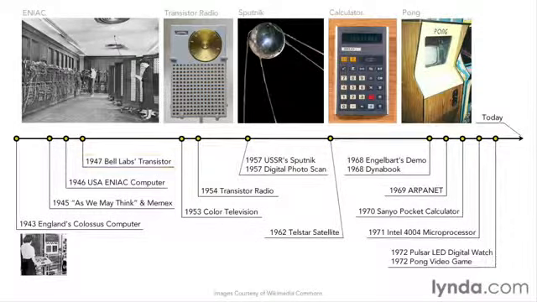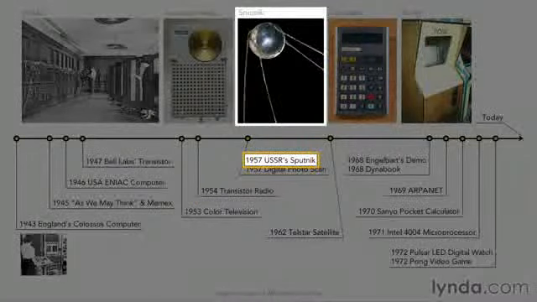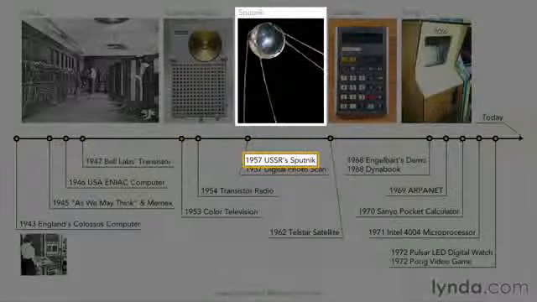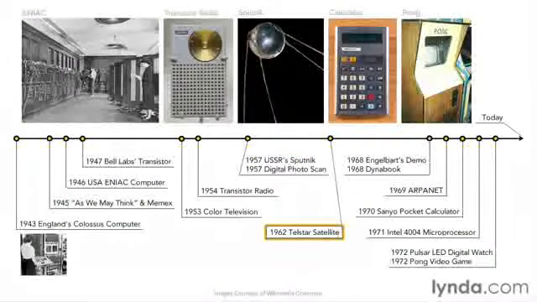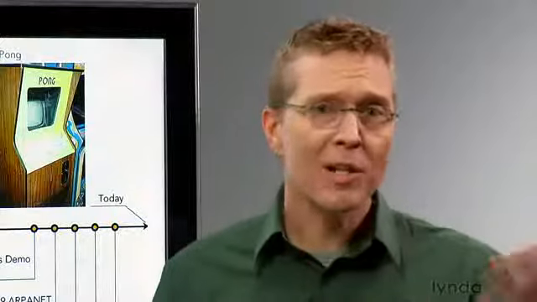He wanted to transform the information explosion into a knowledge explosion, and he may have sowed the seeds of the Internet. In 1947, the transistor was introduced and the world of electronics began to shrink. Televisions began to appear in our homes and radios could be carried with us. In the 1950s, we sent our first man-made objects into space, and just a few years later, in 1962, Telstar started the era of satellite communications. We could now transmit even more information more quickly across longer distances than ever before.